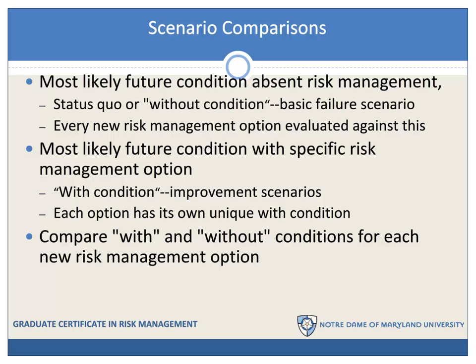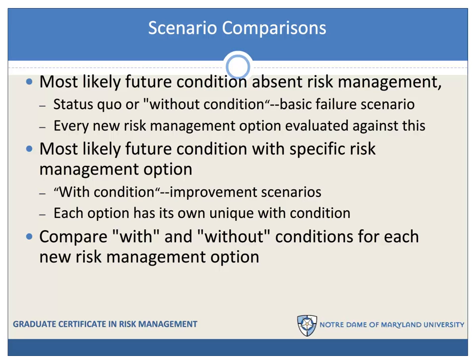The most likely future condition, absent any new risk management options, is called either the status quo or what I like to call the without condition. And this is a basic failure scenario. It's failure to act. Every new risk management option gets evaluated against this condition. So we stand here in the present and say, given what we know about these risks that we're dealing with, if we do not take any action, what does that future look like? And we call that picture of the future the without condition.